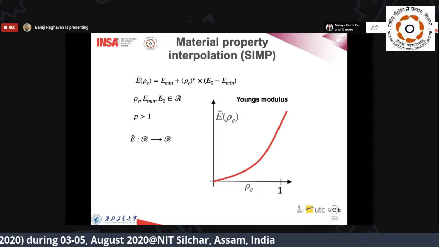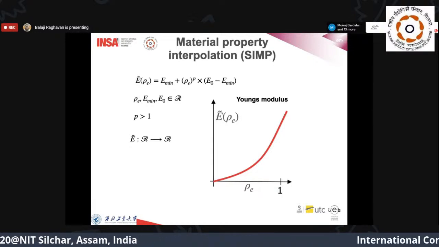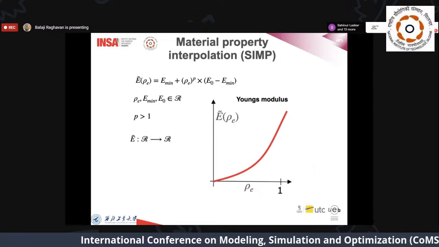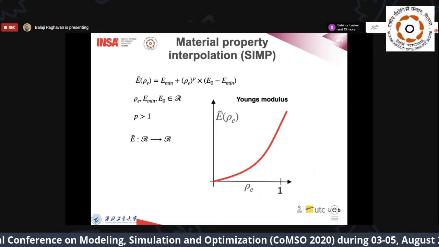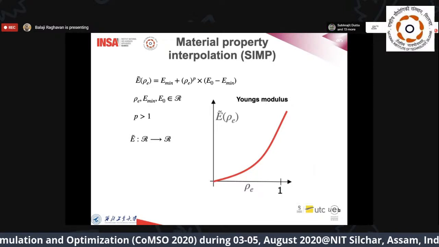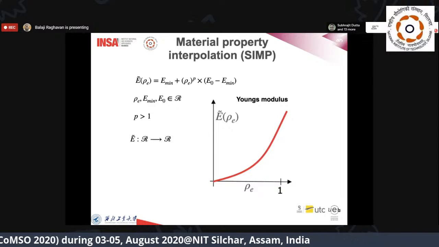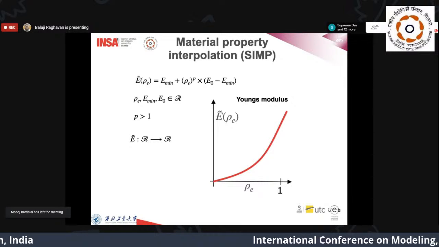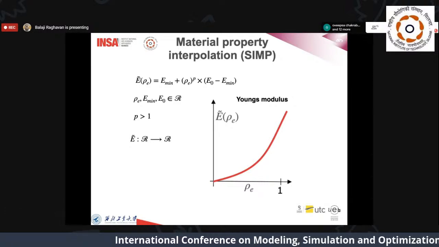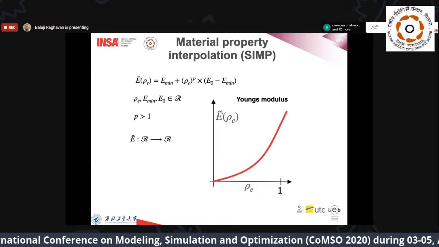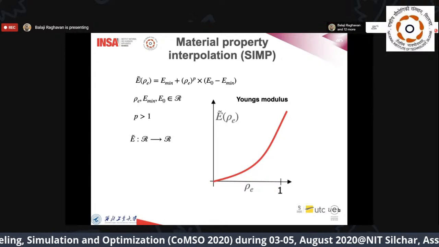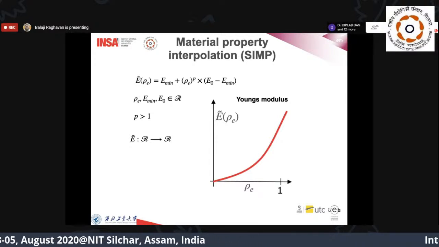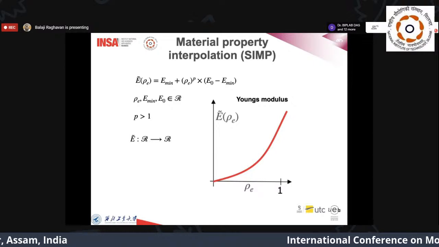This is the simple material property interpolation. If you have a finite element, I didn't mention this, but in topology optimization, for the most part, we use a structured grid and we use voxel or pixel elements. So these elements are pixels or voxels, and we use non-conforming grids, structured non-conforming grids, and each element usually has the exact same geometry. These are voxel meshes. And for each element, you have a density associated, rho e, which we want to push between 0 and 1.